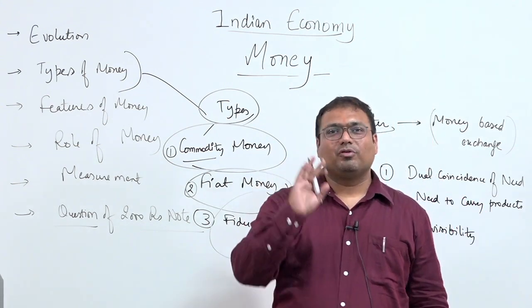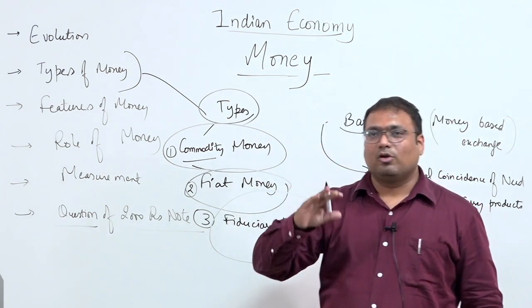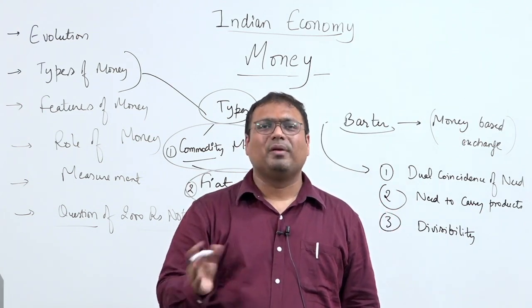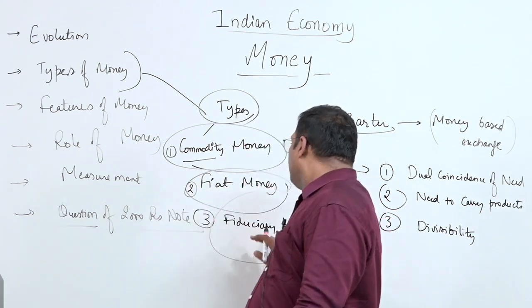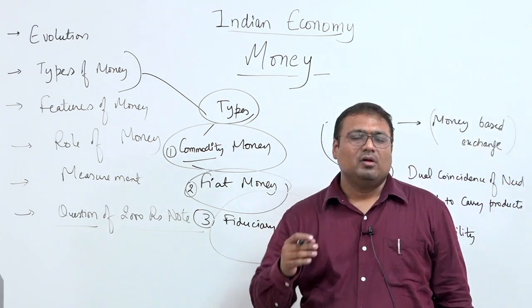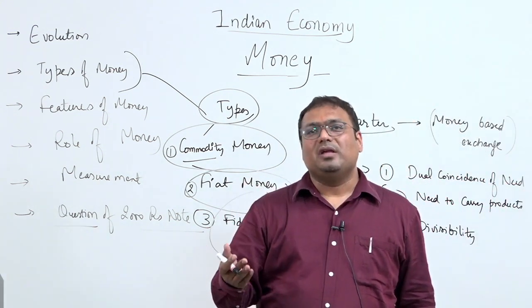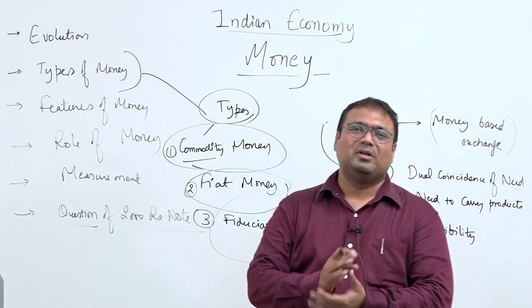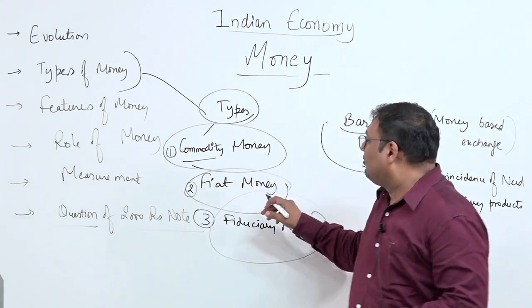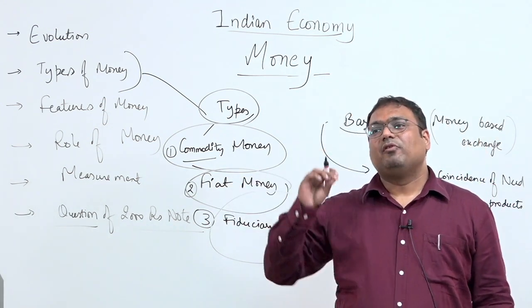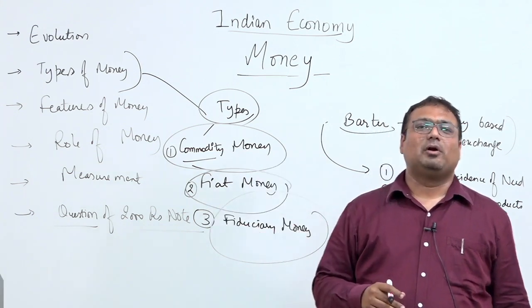Now my question is, if RBI launches the CBDC or e-rupee for the common public, will it be fiduciary money or fiat money? Because CBDC is also a digital currency. So is the e-rupee going to be fiduciary money or fiat money? This is a possible question in the exam. Here it will be fiat money because it will be legally acceptable. It will be legally required for other people to accept.